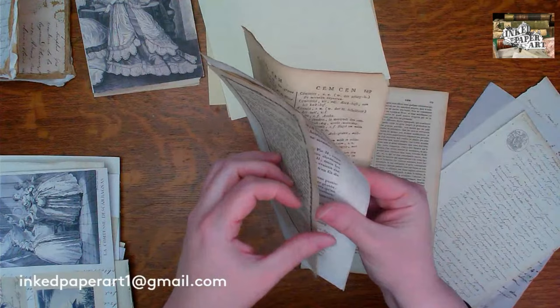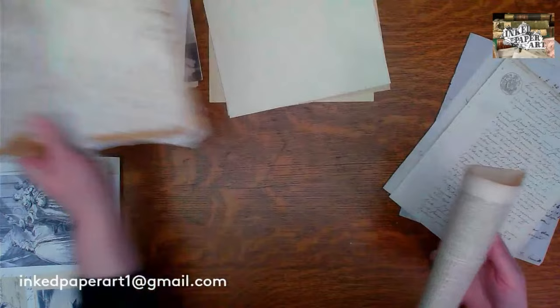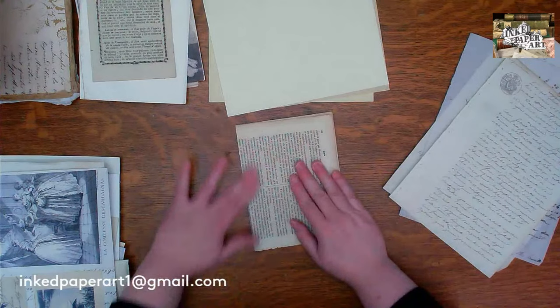This guy, when you're folding your pages, you just want to make sure they're going to fit in your cover. And because this is a bigger cover, bigger than an 8.5 by 11 sheet of paper, we've got room. So we can do him in there.